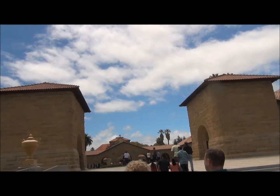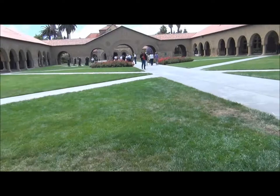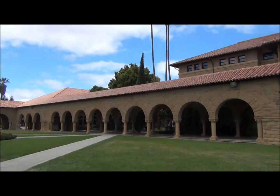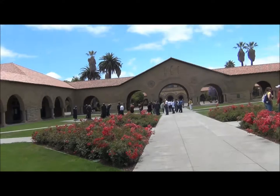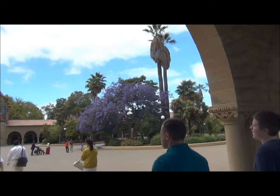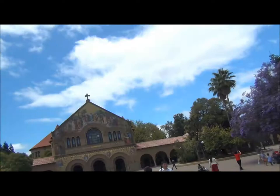Oh. Because we're virtually on that. The muses. I don't think I've seen them, have I? I think, yeah. Individually, maybe. Quite a bit of a mural. The main quad. Oh, look at that jacaranda, hey? Oh, wow. That is in blue. Take a picture of that, send it to Nana. There's the tower. The main quad.